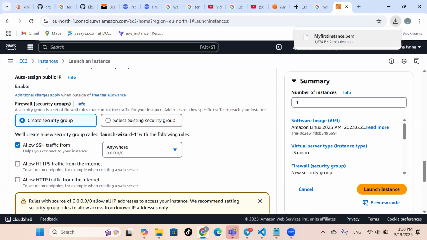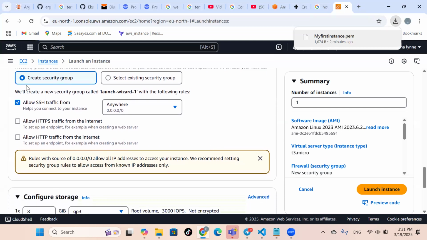So now let's set up a security group. Think of this as a firewall for your instance. So create a new security group and add the rule to allow SSH access on port 22. We have already chosen create security group, allow SSH traffic. You're going to see from anywhere.